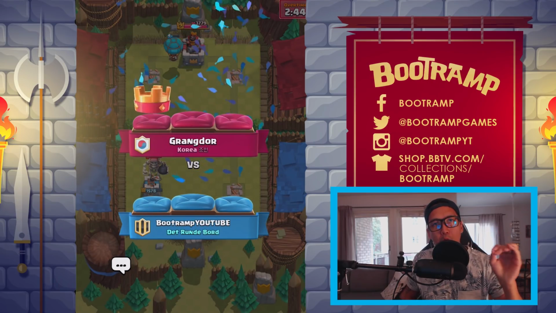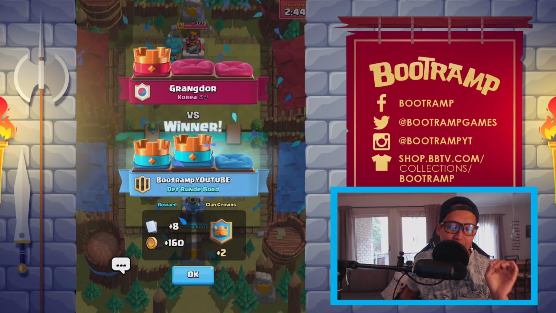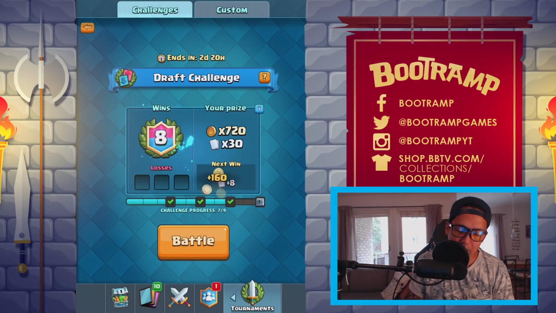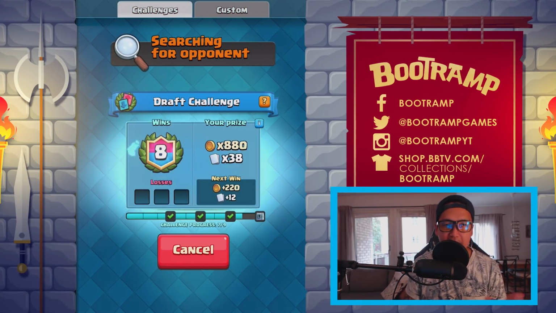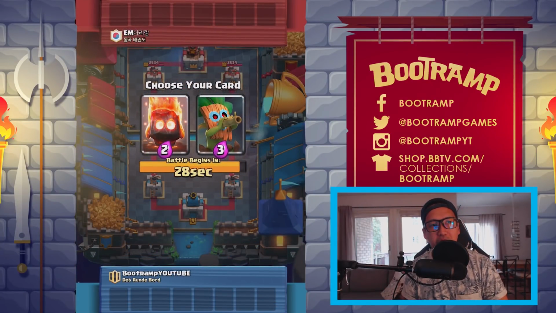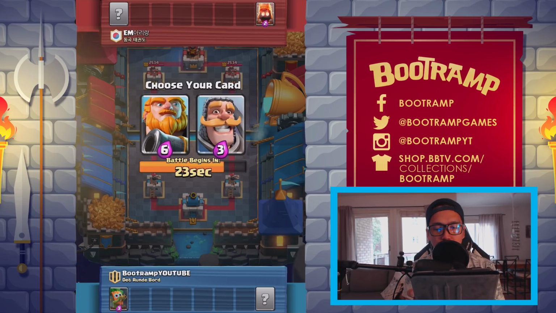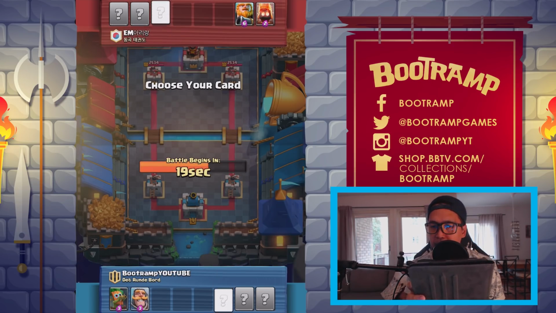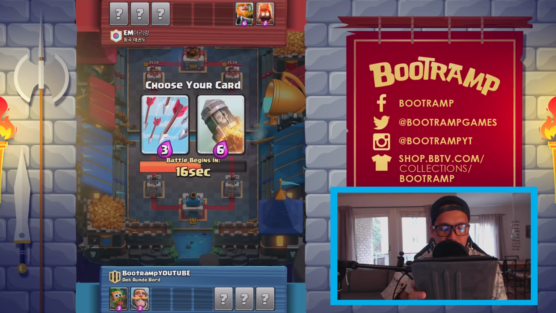But we need one more win, guys, to basically get it to max wins. That's got to be 9. And this is a really, really long video. Okay, last battle, guys. If we get to 9 wins, it's going to be another giant chest. All right, fire spirits or... I don't like that. I don't like that royal giant, but I'll give it away.